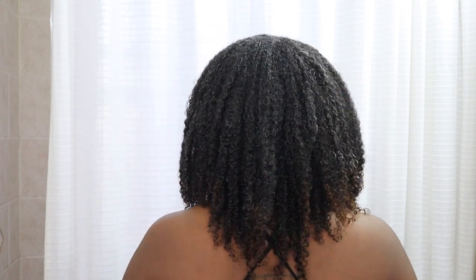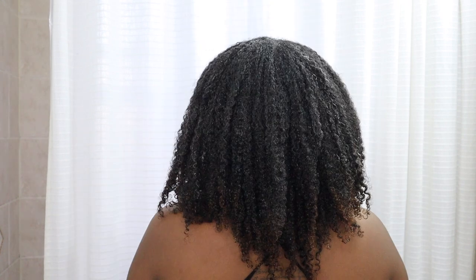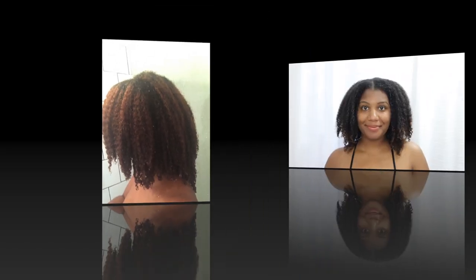This is how my hair is looking after applying the mousse. It isn't fully dried yet. I'm going to come back on the camera in a little bit to show you how my hair looks dry, but this is how it's looking as of now. This was the length of my hair about a year ago, so I'm really proud of how far it's come.